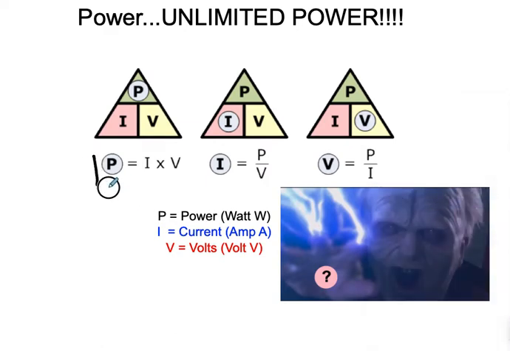Look at that. I'll put a box around it. This is the formula that is usually given to you. Now, power is measured in watts, and we still have current, which is I, measured in amps, and volts, which is V, measured in volts.